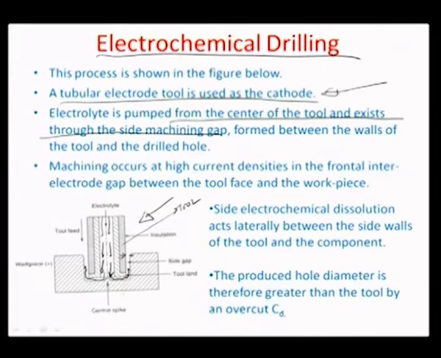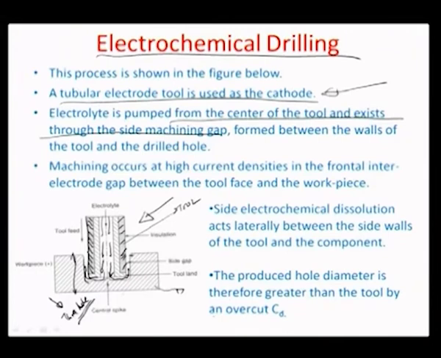So it also raises the question of how much protection you should give in terms of shielding the electric field which is between this electrode here and the tool surface. So you have to provide proper insulation on the sides so that there is no stray machining effect because of the sides of the electrode. Now it is a drilling operation, meaning this hole that you want to drill is a through hole. So definitely it is a high aspect ratio structure that we are trying to fabricate in a bulk micromachining sense across the thickness of the material.